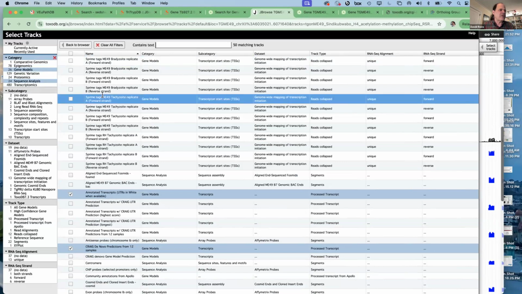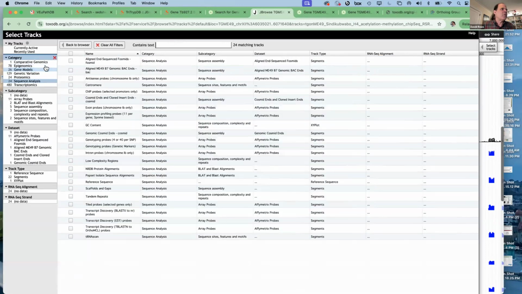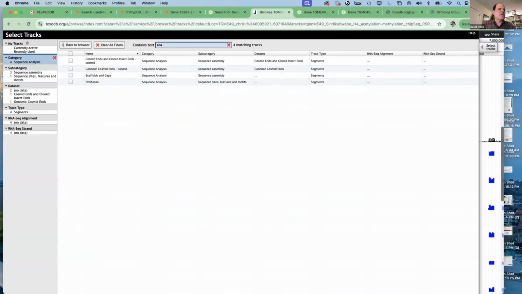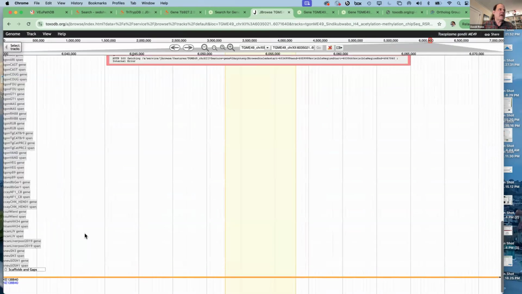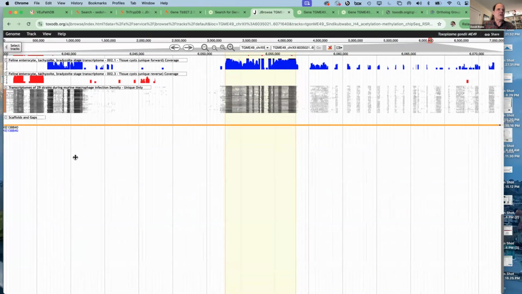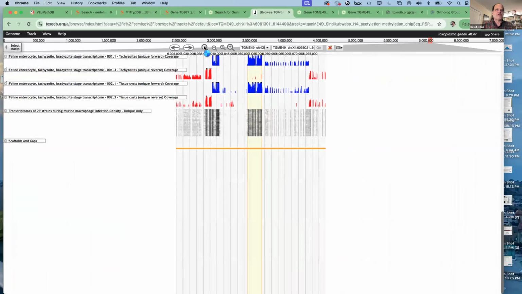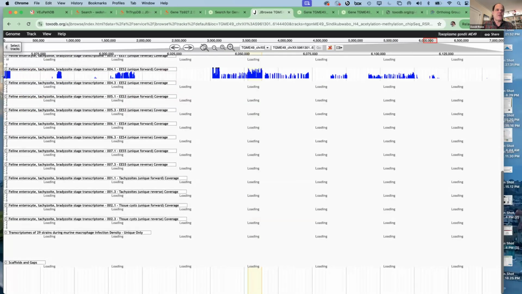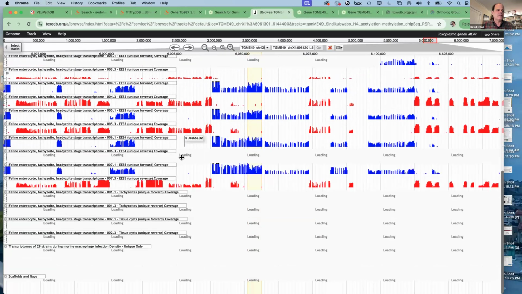But if I want to look at, let's see, is there scaffold information here? So I'm now turning on an additional track. Let's get rid of this because we don't need to load it. And I can see that this region of the genome is assembled into one large piece. If I zoom out, that will probably be true for maybe even the entire chromosome, because the reference Toxoplasma genome is quite well assembled.